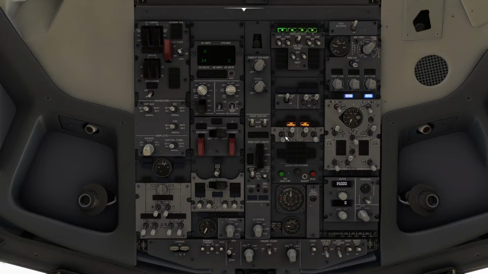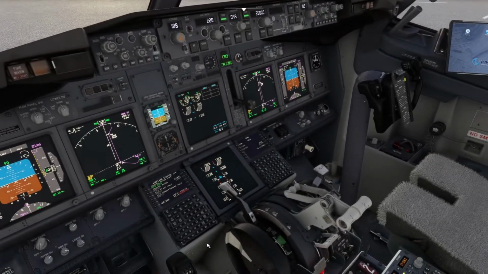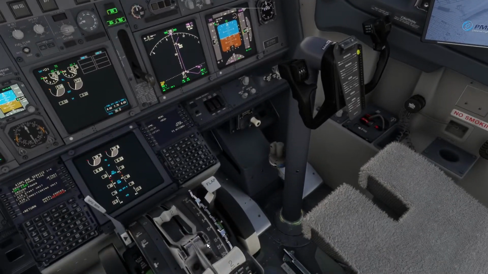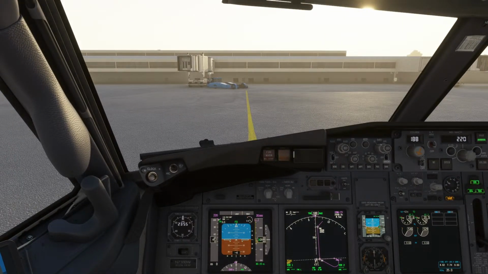So the hydraulic pumps can now go on. The packs can now come on, because then we don't need the pressure for the engines anymore. The taxi lights can go to on. Flaps go to takeoff, which was 10 degrees, I think I said, didn't I? I'm not sure if I've got an Airbus controller, which doesn't always agree with what you're trying to do. So we can get a taxi over to the runway now.